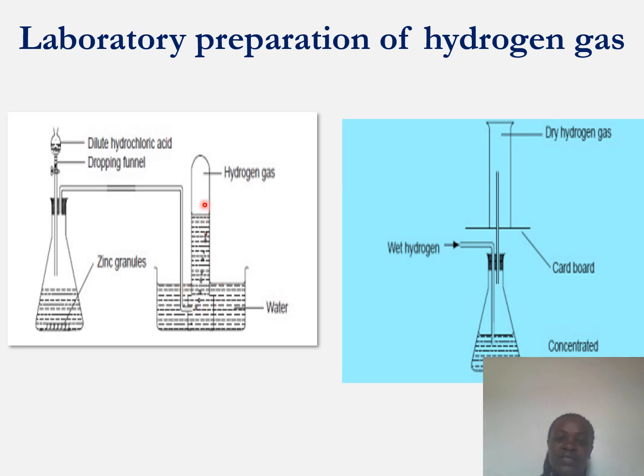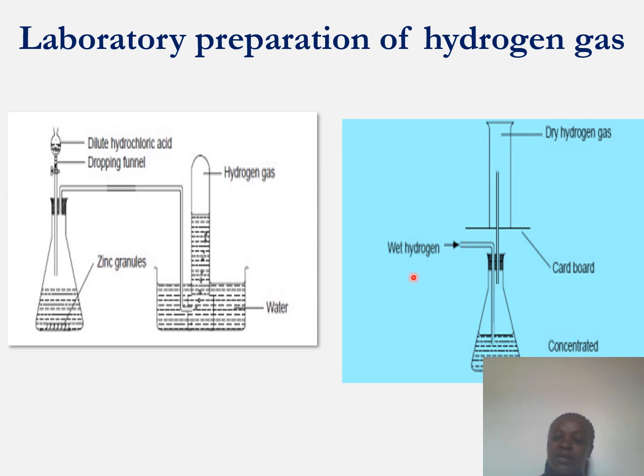It can be a test tube, it can be a gas jar. So we are going to collect our gas through a method known as the over water method. That is because hydrogen gas is less soluble in water, so it is not going to dissolve in water, and we are going to collect it up there. We can also collect hydrogen gas through this other method here, known as the downward displacement of air. It is also known as the upward delivery method.